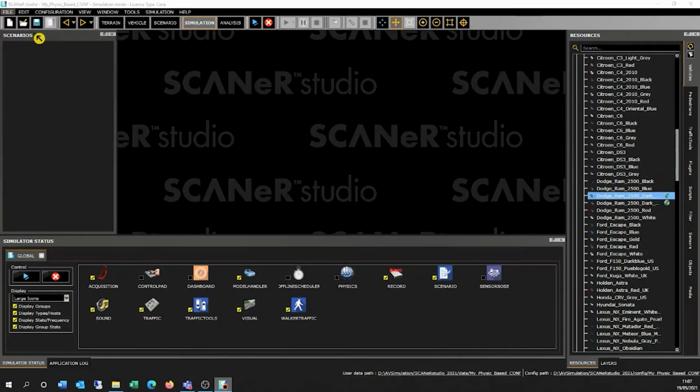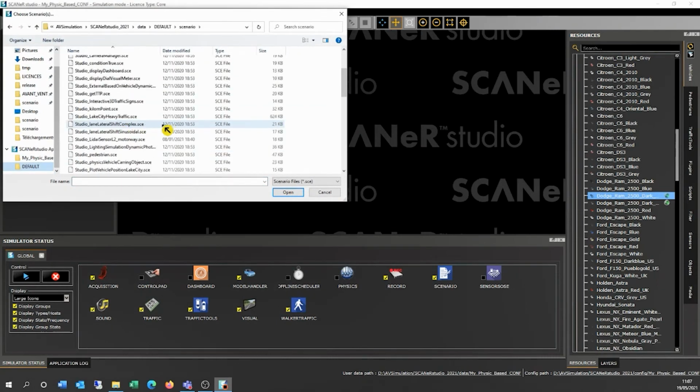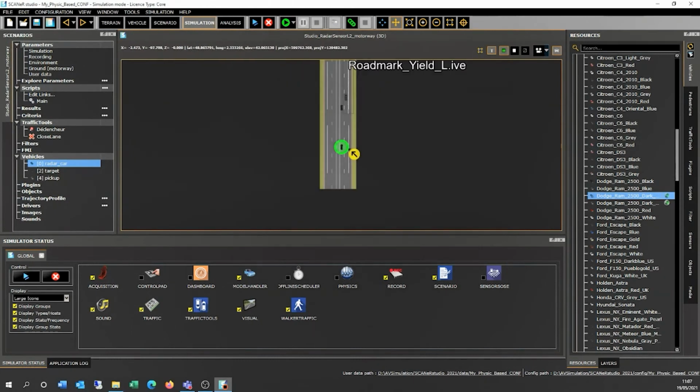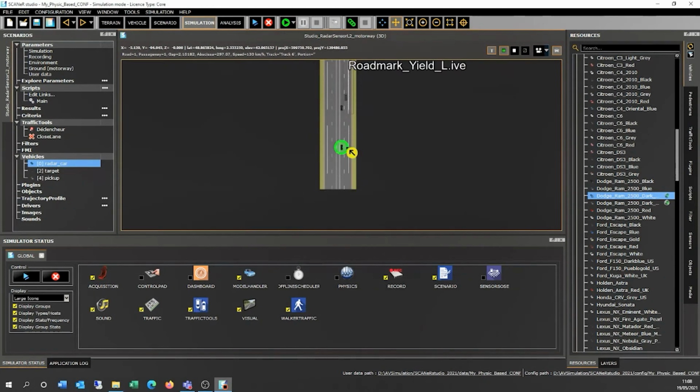So I'm going to open one of the scenario by default. So it will be for the radar at level 2. So as you can see, it's a very simple scenario, one ego vehicle and two target vehicle.